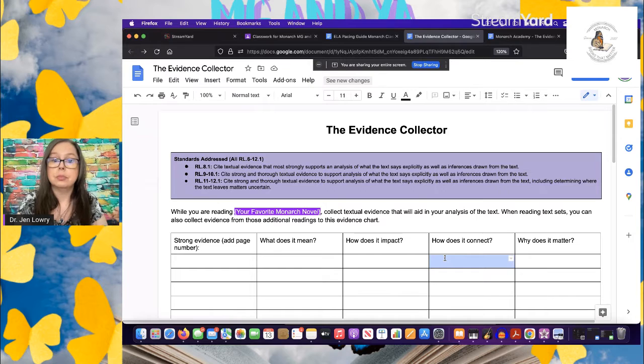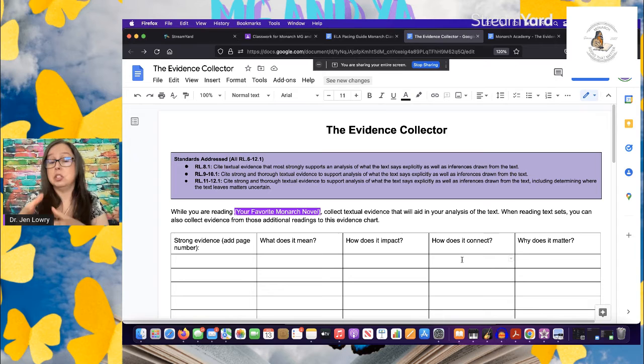For example, if you're listening to a Spotify of one of our Monarch authors, and there is a song the author has chosen for their Spotify list, and a particular line really resonates with you and matches up to a theme, a character motivation, or a character trait, you go, I want that line. You can come in and add that line. What does it mean? How does it impact? How does it connect?